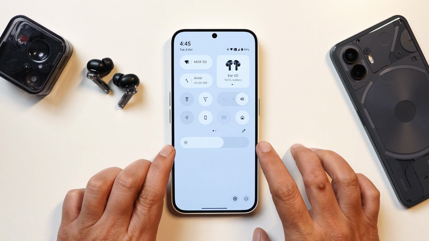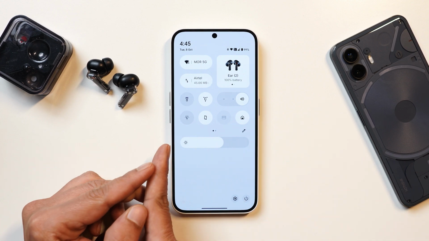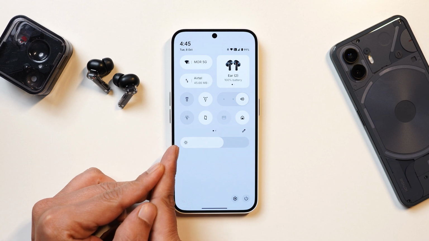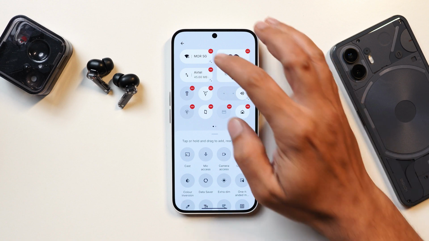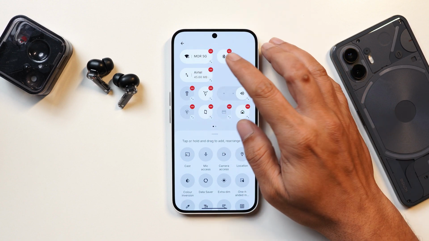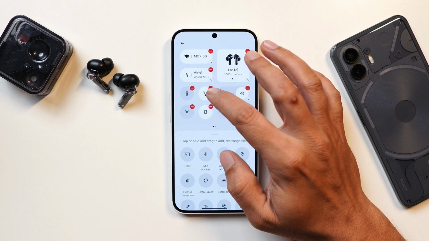After that, another major change you'll see is in the brightness slider. Now we have a thicker brightness slider, and it also has the option to enable or disable auto brightness. Just by tapping on this icon, you'll be able to enable or disable the auto brightness. And they have also given an option to resize the quick setting tiles, where you can choose between 3 shapes, the circular one, the expanded version of that, and the square one. And you get a nice layout.